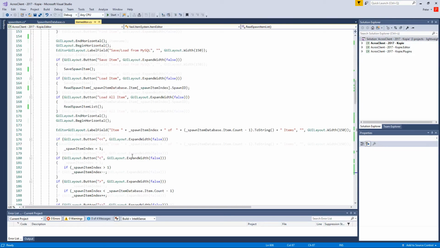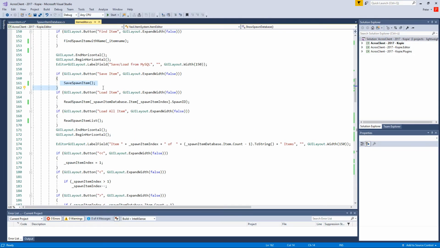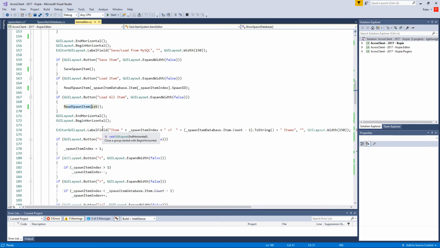Let's move up there again. That's the three functions we have here: SaveSpawnItem, ReadSpawnItem, and there we give in our Spawn ID. And then we have the ReadSpawnItemList. And that's just all for the buttons, just the three functions.